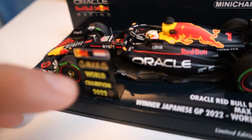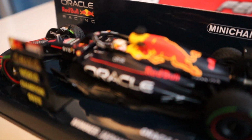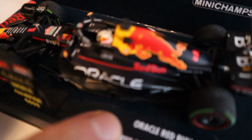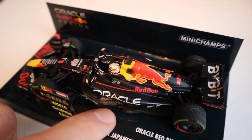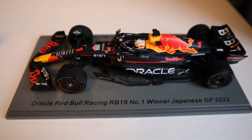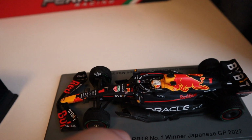It's difficult because this is in the way and I don't want to pull it off, but they both look detailed, but this just doesn't quite look as finished off, and I'm struggling just to get it with the light. But there, look, about there. It looks nice, don't get me wrong, but when you're side by side with that one, that just looks a little bit more defined. It looks a little bit better, I would say.